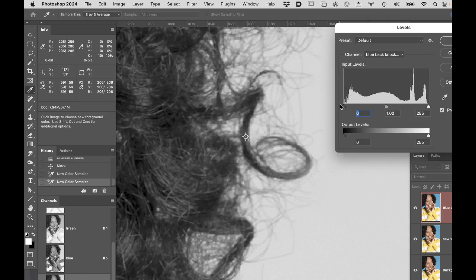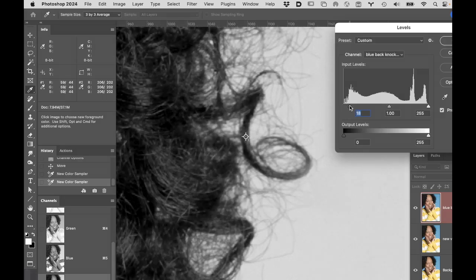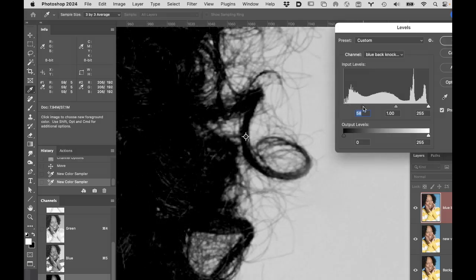So I'm going to click on the black point underneath my histogram in the levels dialog box. I'm going to click and start to drag towards the center, and the whole time I'm just watching the readout of my after numbers of that point number 1. You want to get close to 0, but not quite there. So I'm now at 2. I'm going to stop there because, again, if you keep using the slider, you can easily overshoot the mark.